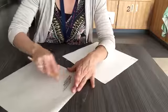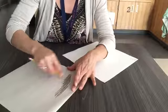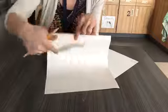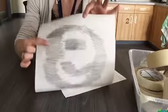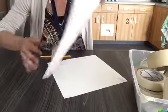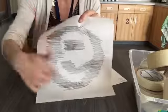Hold your pencil to the side — it should look something like that. I'll show you what it looks like once I'm ready to transfer. So you only have to color where your pencil lines are. You don't need to color the entire back of the sheet unless you have a lot of detail and it makes more sense to just cover the whole back instead of where your lines are.